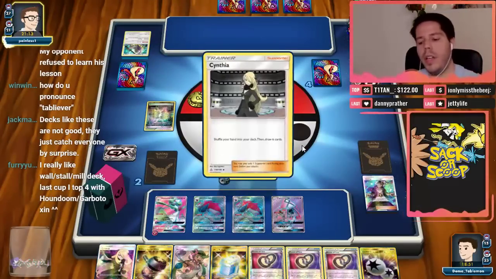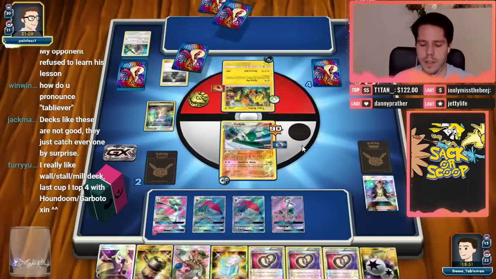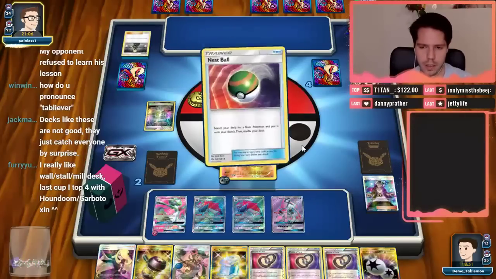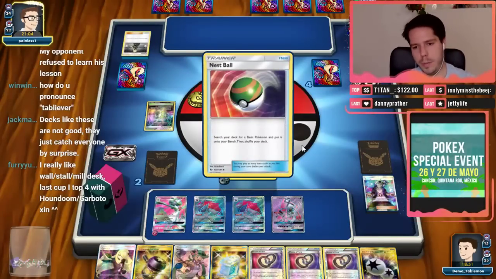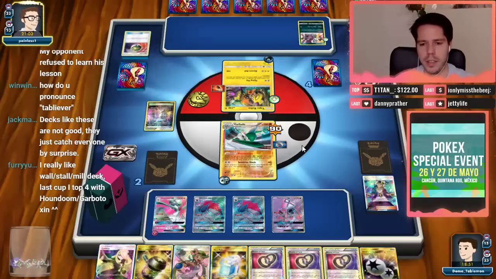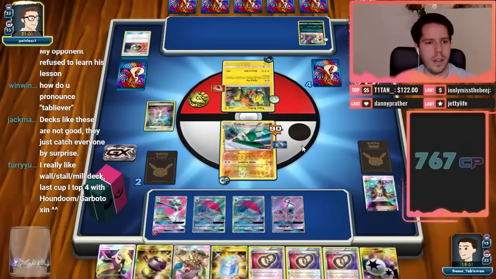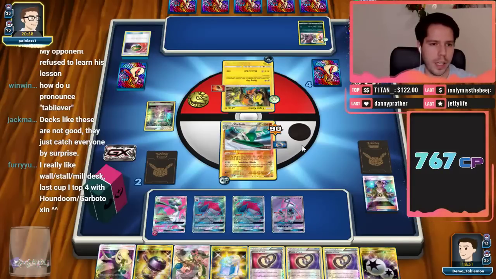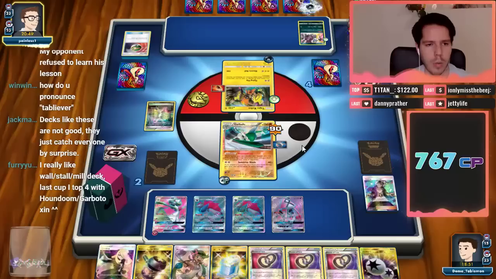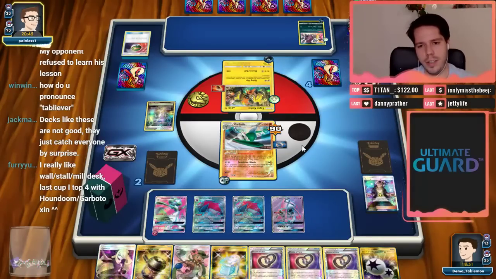So yeah, if you're having trouble against attacking Hoopa, Zoroark-GX is probably the best version against it. Or Zoroark Lycanroc with the baby Lycanroc. Looks like you really like wall style mill deck. Last cup you top 4 with Houndoom Carbotoxin. Ooh, that's spicy. Houndoom is pretty interesting, definitely.